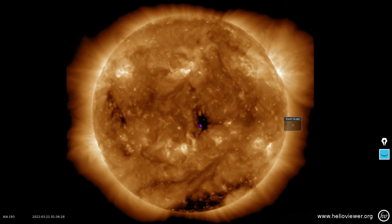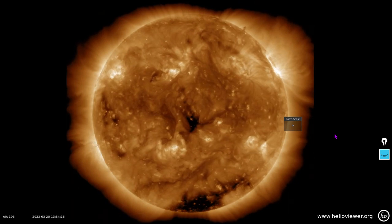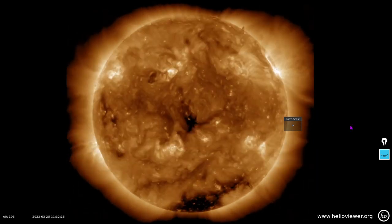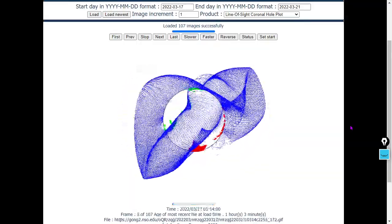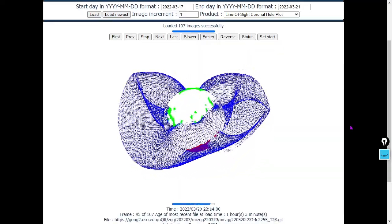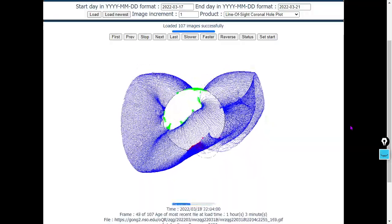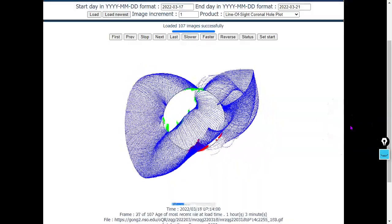First the coronal hole on 193 angstroms — we can expect a high-speed wind from that in about two days according to the Space Weather Enthusiast Dashboard, expecting some geomagnetic unrest late in the day on Wednesday the 24th. There are also additional north pole oriented coronal holes rotating in. On the national sunspot observatory line-of-sight coronal hole plot, you can see some trans-equatorial, pretty well-defined north pole oriented coronal holes shown in green, the sun's B field shown in blue, and the red portions are south pole oriented coronal holes — as we watch the rather slow progression of the solar polar field reversal process of solar cycle 25.